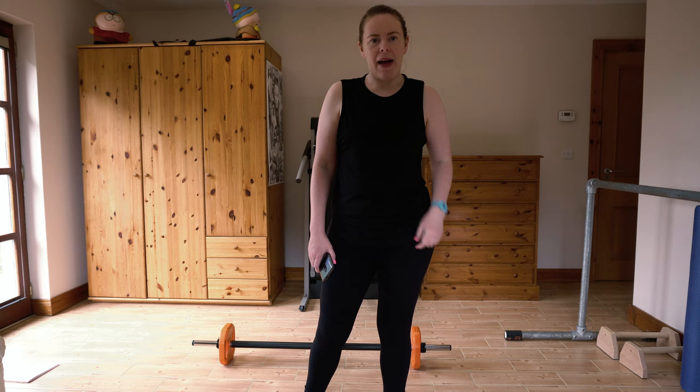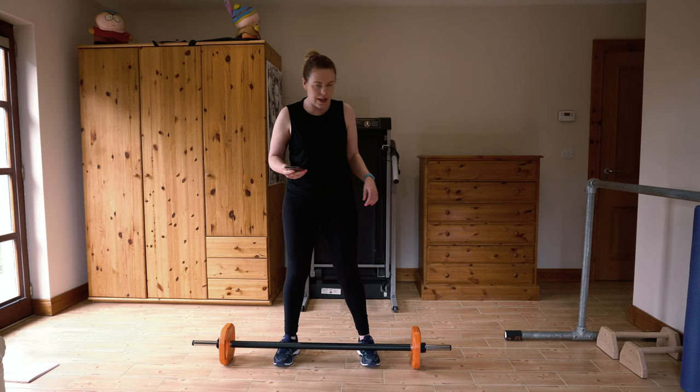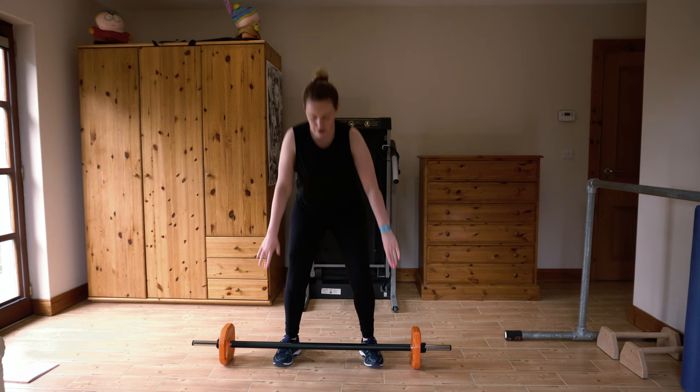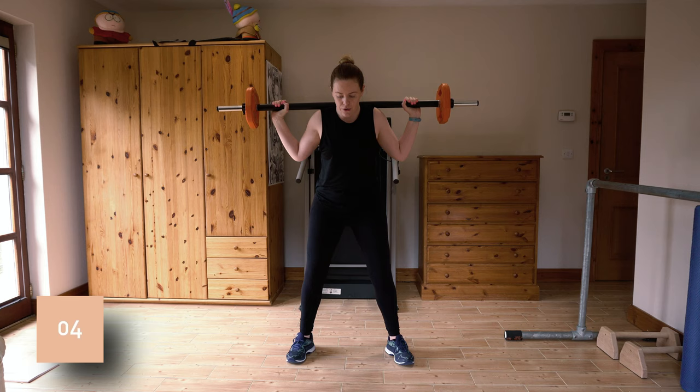We're gonna set ourselves up for a barbell back squat. Stand up behind your bar, toes just in underneath. Grab your bar with an overhand grip. Bring it up to your chest. Sit it up and over and down into the squat.